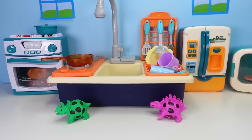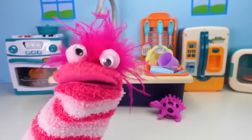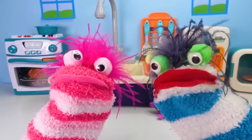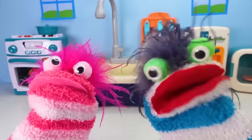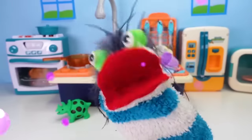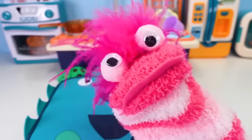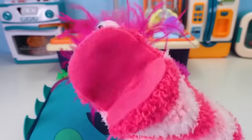Okay Phoebe, what should we pack for your lunch? Oh! I have no idea what kind of lunch I want! I think I have an idea of what kind of lunch you want! It's time for a little Fizzy magic! Fizzy! Whizzy! Dinosaur! It's a dinosaur lunchbox! This is sooo awesome!